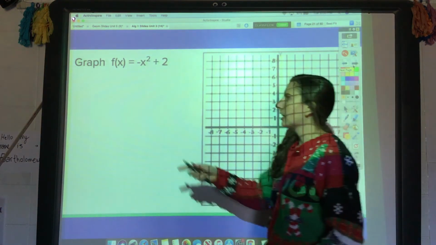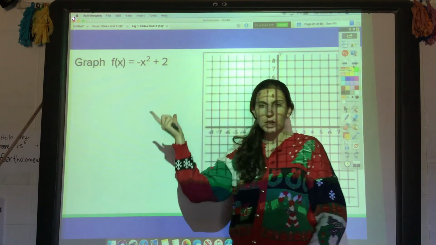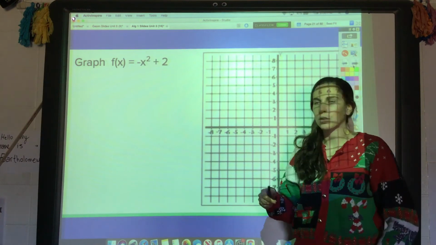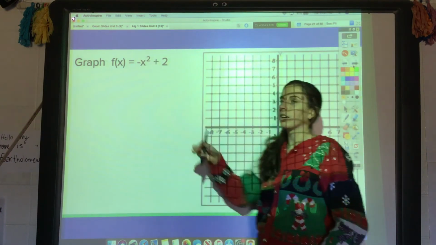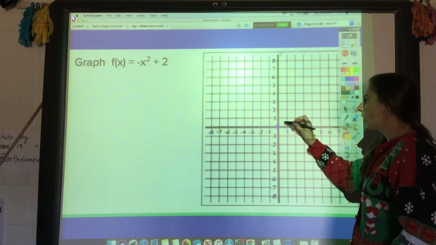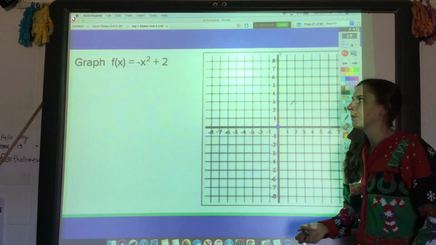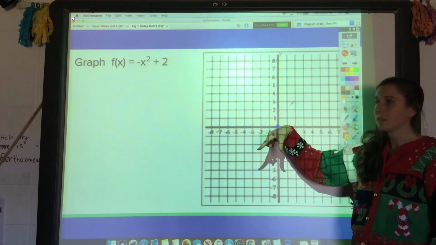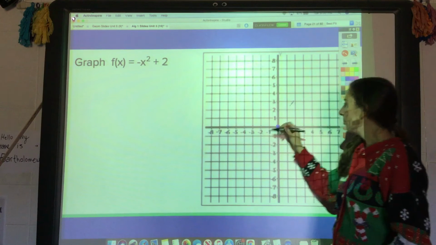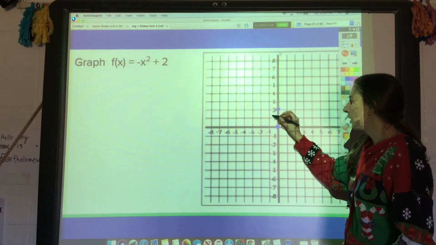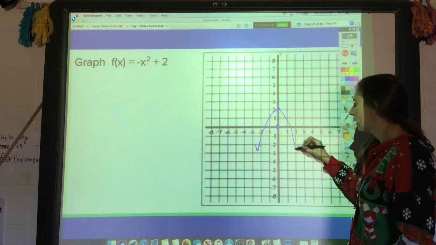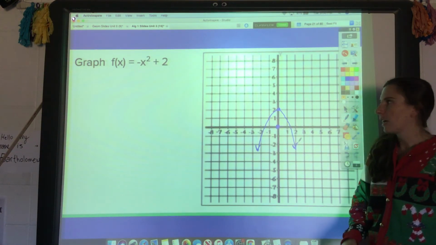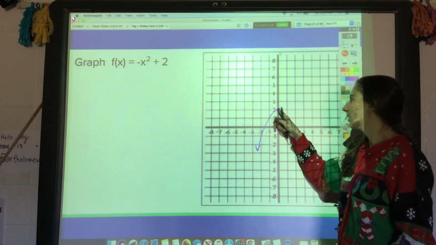On this one, since the leading coefficient is negative, I know it opens down. In fact, this one is actually easy to graph using what you know about transformations. It starts as x squared, the parent graph that starts at 0, 0 and does the typical parabola. But the negative flips it upside down, and the +2 bumps it up 2. So it would actually look like this. Also, I know that because +2 is the y-intercept, so there we go.